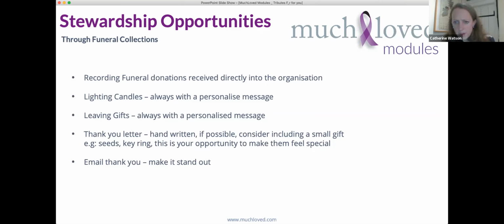We're just reading the next one. Michelle is saying, I send an email as soon as I have a notification the tribute fund has been set up, and thank them for setting up, and also confirm if the page has already raised donations, and assure them where the money will be used, i.e. patient care, and I leave my contact details if they need any additional support, and reiterate that they are under the umbrella of our hospice for any support they may need over the coming weeks and months. Seems to be working regarding stewardship.